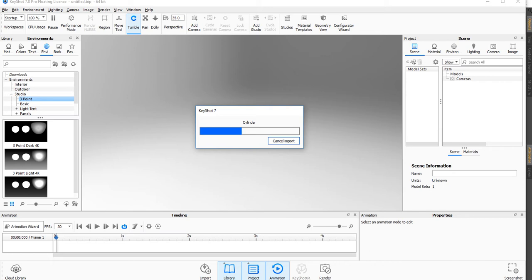Basically, you can get the beauty pass, which is what we're typically used to, just the nice picture. You can have a couple passes in there, but that's about it. In VRED, you can break it down really, really far as to how much stuff you pull out. And the performance is better than KeyShot because it's more high-tech.